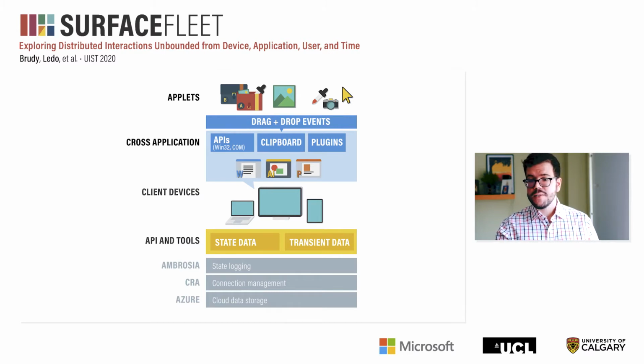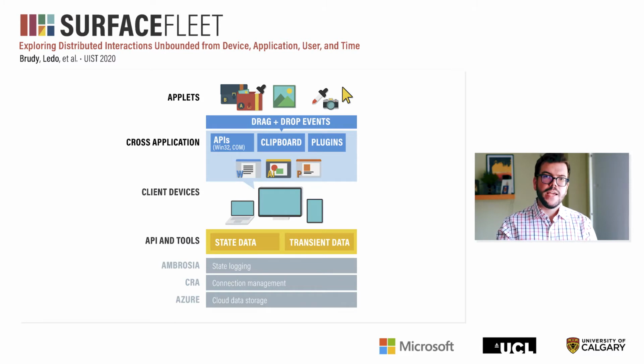Second, we have transient data, which is not state preserved, but we use for ephemeral data such as sensors, which are only available and relevant at a certain time. Each individual client now synchronizes and resynchronizes the application's state, essentially turning a transition from one device to another into a cross-device failover. As mentioned before, SurfaceFleet is not siloed within our ecosystem.